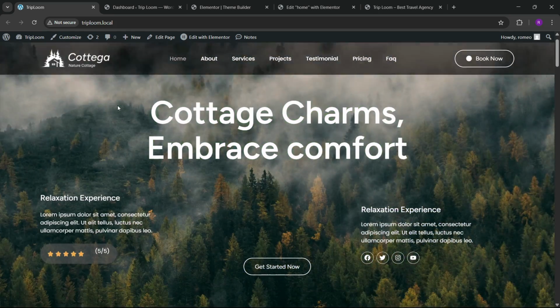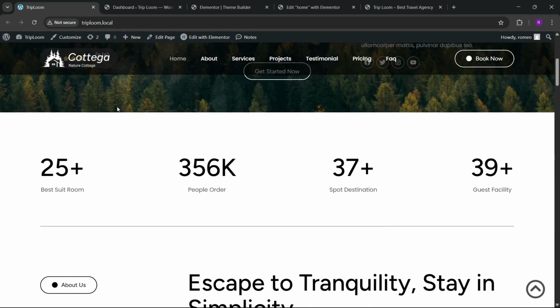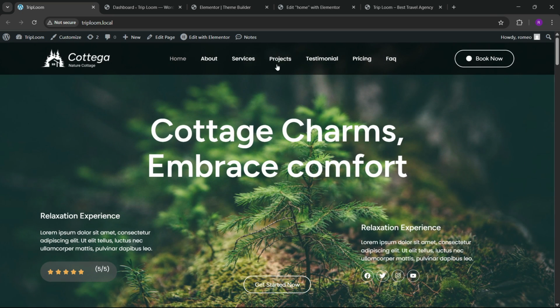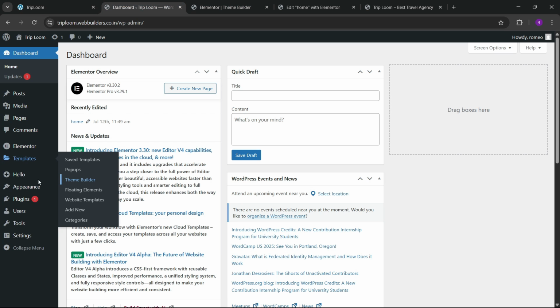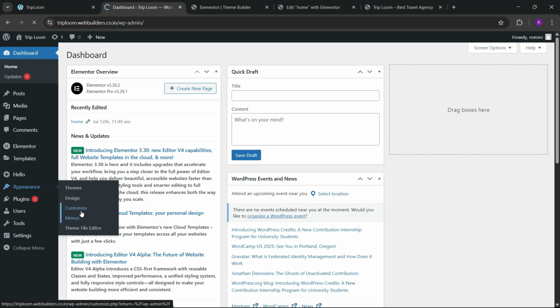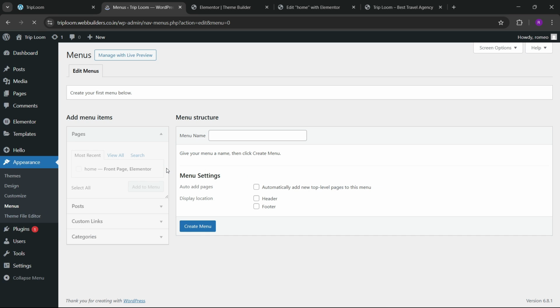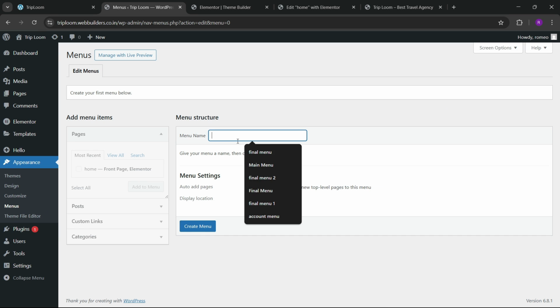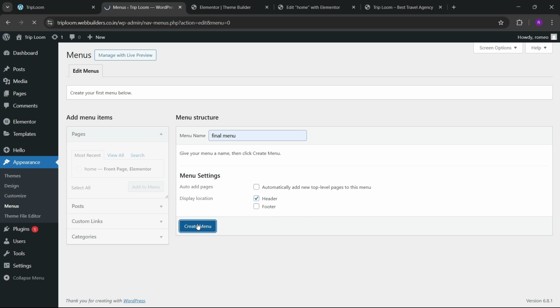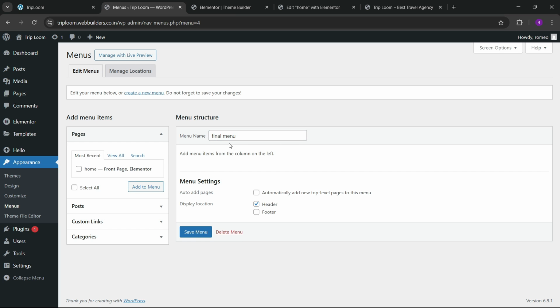Now we want to make this header like this. So you can see that this is fully transparent. So before that we have to make these icons, means not the icons, we have to make this menu. So we can go to the appearance, then from there we can go to the menus, and after that we can put their header. We have to name this header.